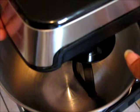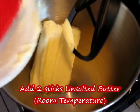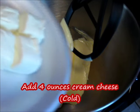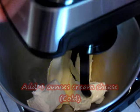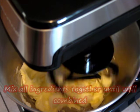Now let's get started with our cream cheese frosting in our stand mixer with the paddle attachment. Add 2 sticks of unsalted butter at room temperature. And to that we're going to add 4 ounces of cream cheese. And make sure your cream cheese is cold, okay? Mix all ingredients together until well combined.